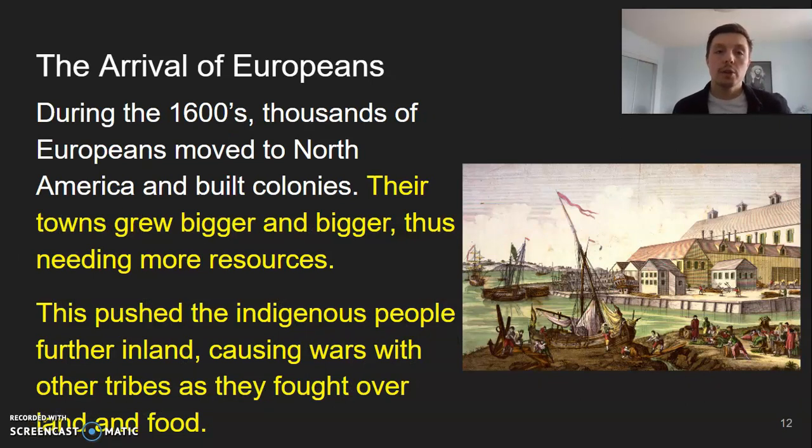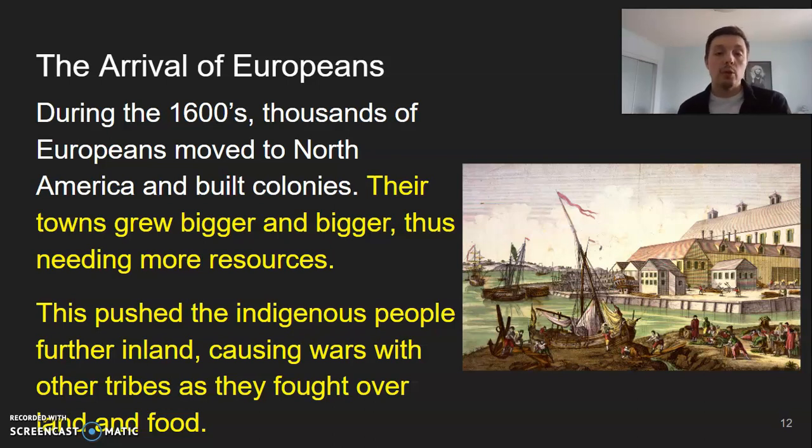During the 1600s, thousands of Europeans started to move to North America to build colonies. This meant that the towns grew bigger and bigger, thus needing more and more resources such as wood and timber and building supplies to continue to build your cities.